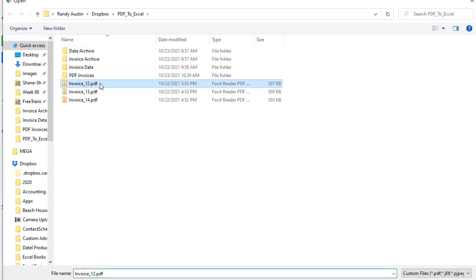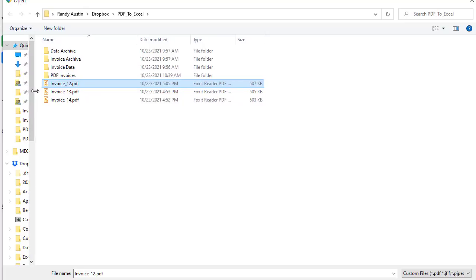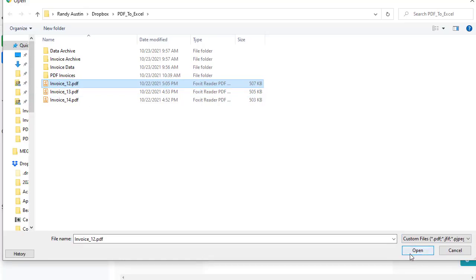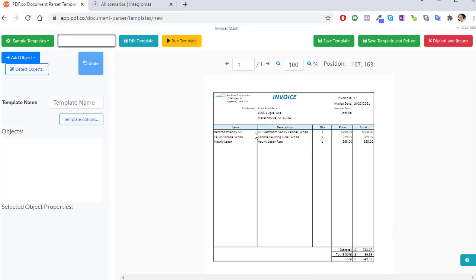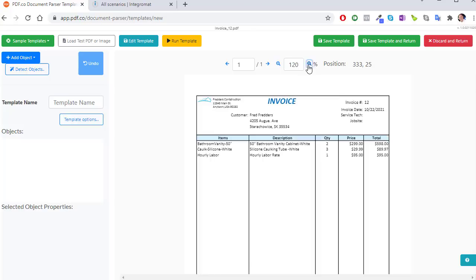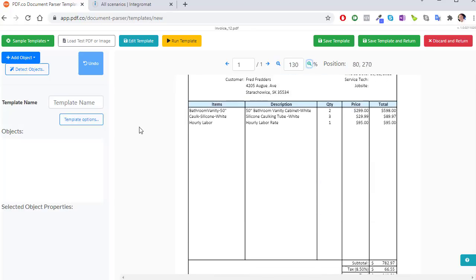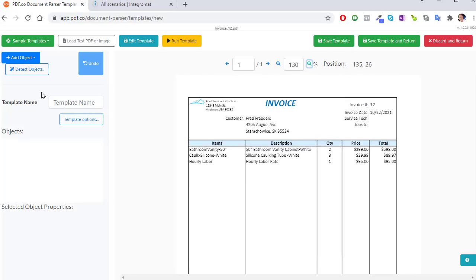And I've got this one, 12. Let's focus on this one since we were already working on that one. So I'm going to load that up because that's the one we want. And then it's going to put it here. And here's our invoice, just as the PDF as we want it. And all the data is here. So the best thing to do here is you can let PDF.co run their particular automation and see if we can get some type of thing.